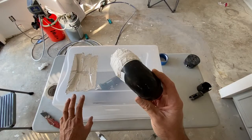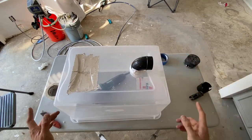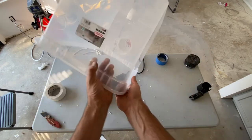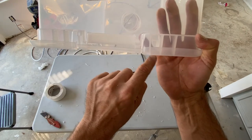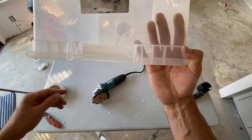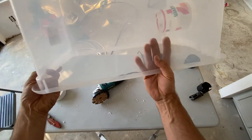All right, so I went ahead and put some duct tape on the end of my vacuum fitting. Now it fits nice and snug in there. Now, in order for this to be able to suck the dust that's in there, there needs to be some kind of opening at the bottom. And this container does actually have a little bit of a gap on each side right here. So hopefully that's enough to create the opening for the vacuum to suck air in and then suck it into the vacuum. And if not, I'll add some more slits at the bottom for it to do that. But hopefully it works just how it is.